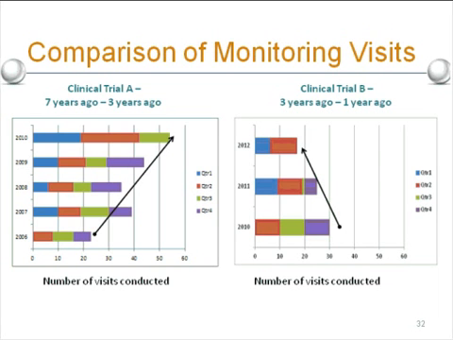So, again, very different types of trials, not comparing the trials necessarily, but more our approach to the trial. We conducted a lot of visits at the end of the trial in a much more reactive manner than we did with Trial B. So in Trial A we were much more reactive. In Trial B, I'd like to think we were becoming a little more proactive in our approach, looking at aspects of the trial that enabled us to put less of a burden on site staff and on our monitors as well.